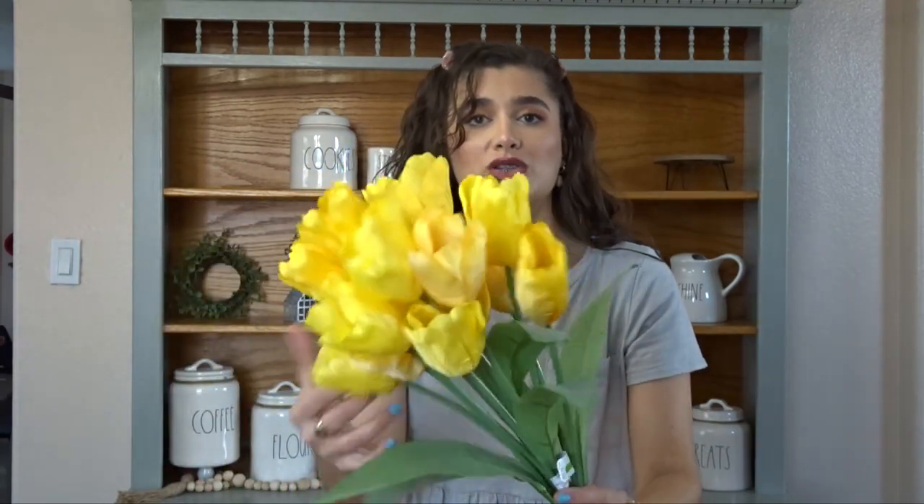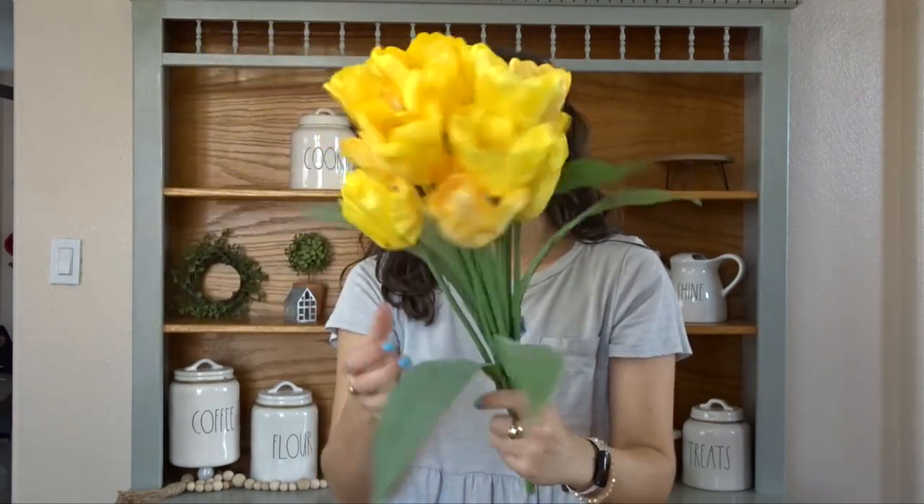And then I also got the yellow tulips, and they are just so beautiful. I think they're really well done. The leaves are gorgeous, the stems are even super, super thick, and they're very, very pretty. And I think that's actually everything that I got at Joann's. I really only go there for their floral stuff, and occasionally I'll get like a sign or something. But their florals are so good — I always go there pretty much every season to get my florals.